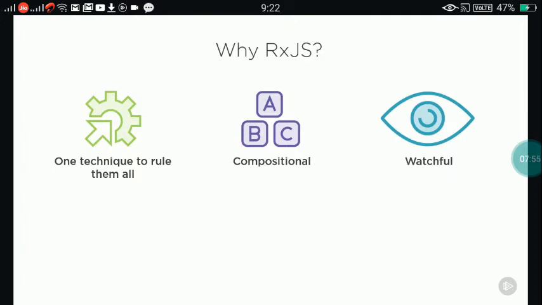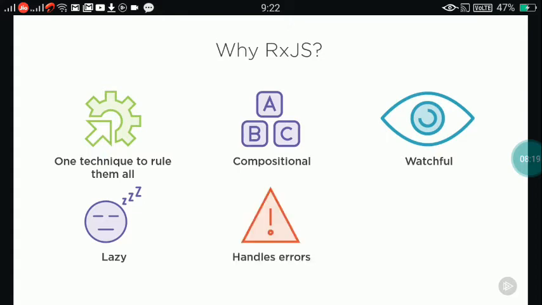rxjs can produce multiple values over time and uses a push model to notify our code when specific actions occur, making it easy for us to watch and react to user interactions or data changes. rxjs is lazy. Evaluation does not start until subscription, so we can create recipes that only execute when we need the result.